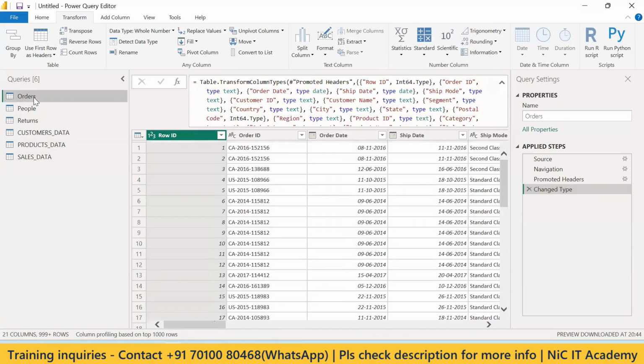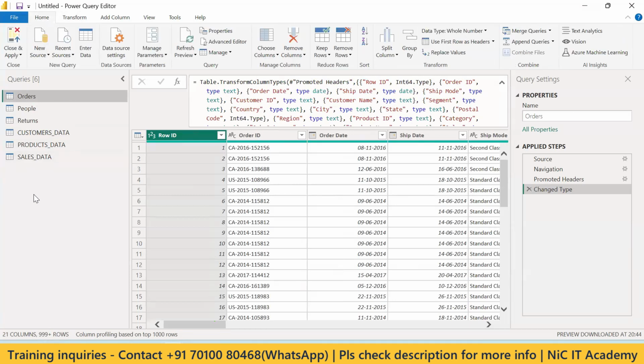Now, what is the last step? ETL. L stands for what? Load. If I want to load this table into Power Pivot, I'll click on Close and Apply. There is an option here at the top, Close and Apply. As soon as I click on this, these 6 tables would be loaded where? In the Power Pivot. And if the memory for this table is 10 GB, how much memory will I get in the Power Pivot? I'll get 1 GB. This 10 GB would be converted into 1 GB in the Power Pivot. That's the beauty of Power Pivot. It compresses the data, right?